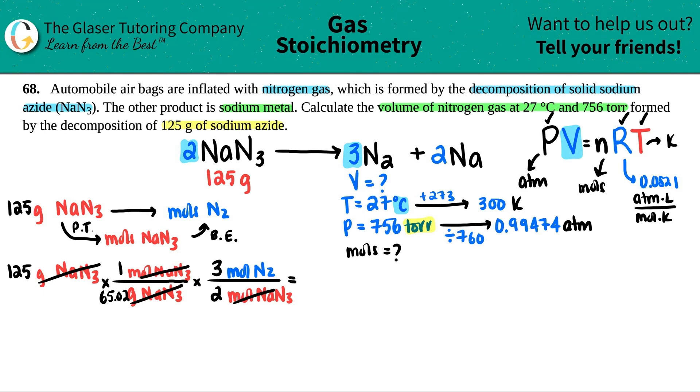Cancel that out. Let's do this math. 125 times 3 divided by 65.02, divided again by 2. Since it's still not the answer, I'm still not going to round. I'm going to try to bring it out as much as I can. 2.8837. That's good enough. We could add a 3 here, but who cares. Moles of N2. I think we did enough numbers. So we found out the moles. So now I know that the moles is 2.8837 moles of N2. And now we have that number. Now we can use this equation to solve for the volume.